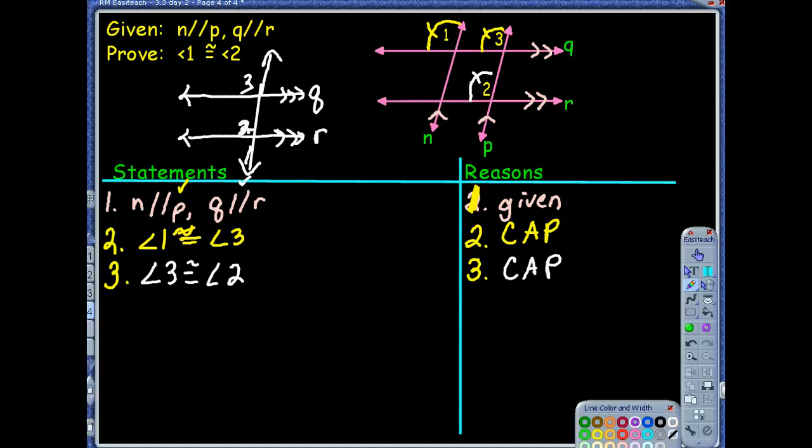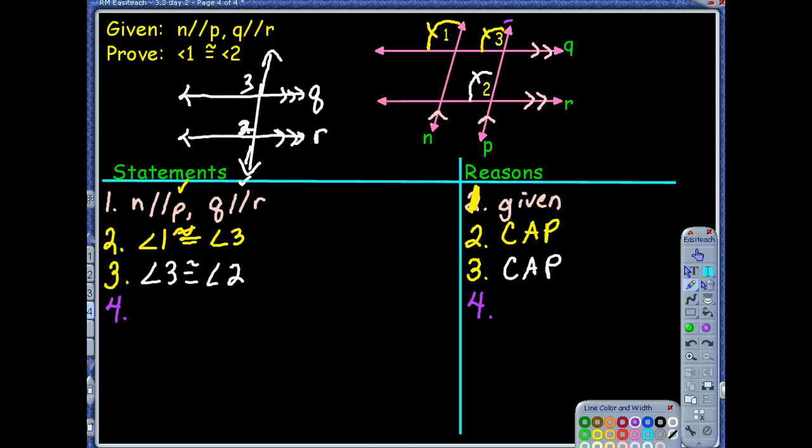Before we go on, I really want to emphasize something that you did: you covered up one of those lines. Guys, keep in mind you can use your hands or your fingers to cover pieces up too. You don't have to scribble through it so that you can see it. You can use your fingers to cover up those lines that you don't want to look at to help you look for those special angles. Like when I scribbled this one out to see if that one is going to be the transversal, instead of scribbling, you could use your hand, or even a pencil, just to make it easier to visualize. It's a great strategy when we've got two sets of parallels. And this is going to help tremendously even in the next section.